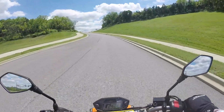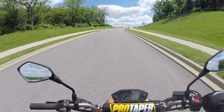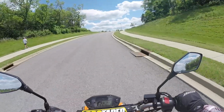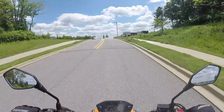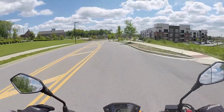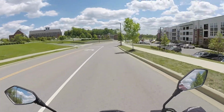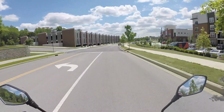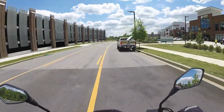A lot of people that own the Honda Grom will tell you that the bike is best fit as your second bike, if that makes any sense, as opposed to having it as your first. And I stand by that. This is my second bike. This is not my primary. I'd have a blast on it if it was still my primary bike, but I would always just be aching for a little bit more power. But for those that are looking to purchase it as your first bike, I would honestly say, go for it.